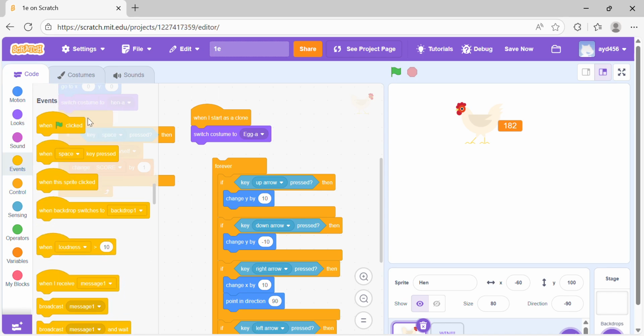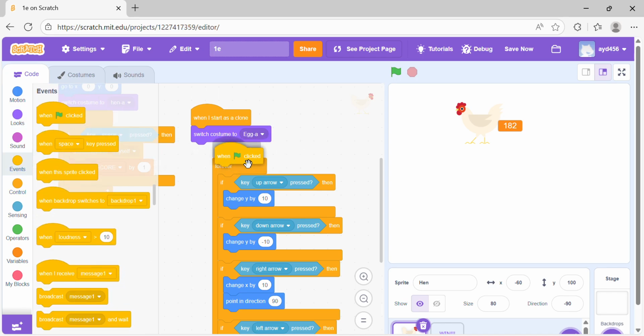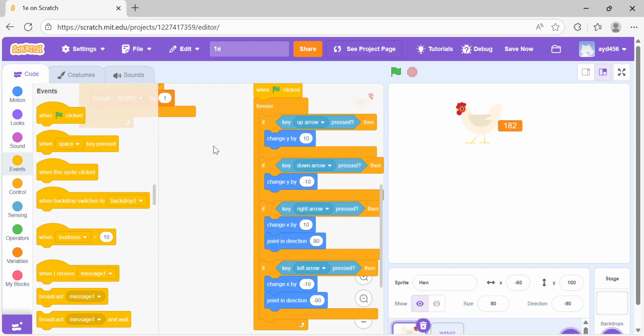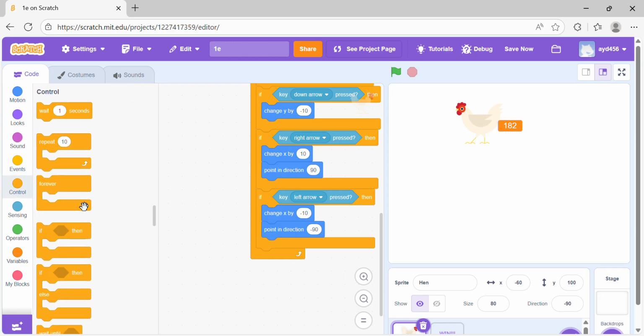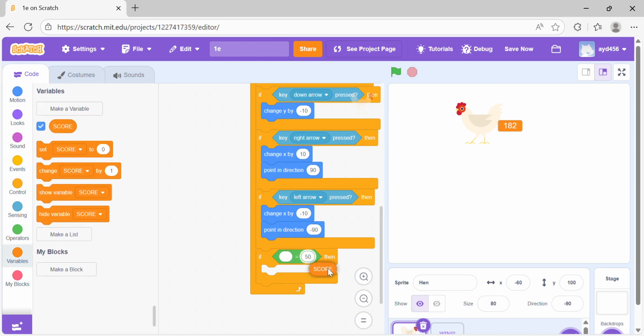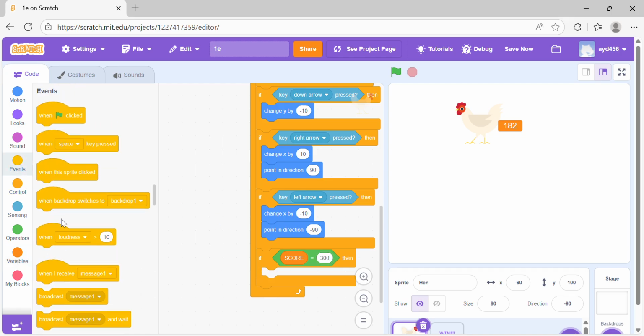So when I start as a clone, yeah, this time let's take a when green flag clicked. There. So now, if score equals 300 because that's the limit, broadcast a new message.